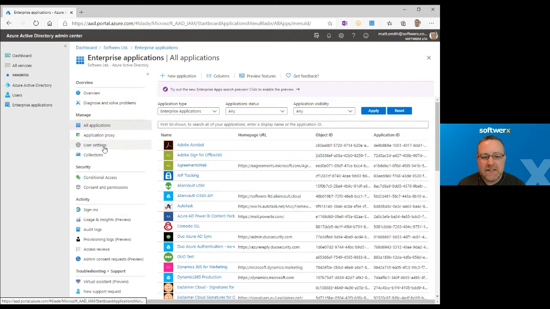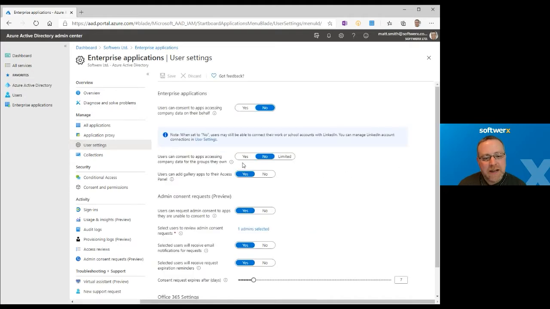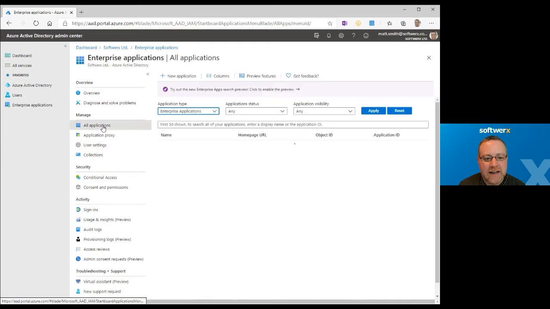Point to note here, if you've never come into this area, look at the user settings area in enterprise applications. In here, you've got some very basic controls that are well worth enabling, if your license permits it, so that you can control users automatically adding services into your environment. It's very easy, and generally set out of the box, so that a user can go to the likes of Adobe and just tick yes, I want to join my Office 365 account to Adobe, and then use single sign-on, and they can implement that themselves. You might want to enforce some controls and have a request and approval process around that. So come into user settings and have a look and see what's defined at the moment for your organization and make the appropriate decisions there.